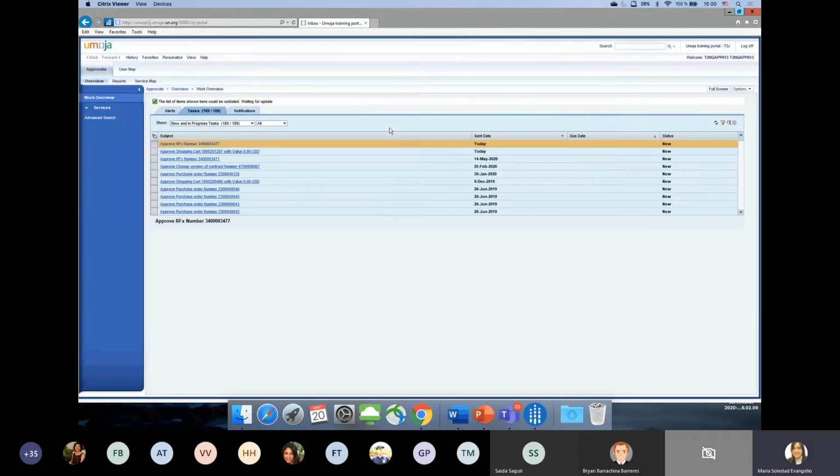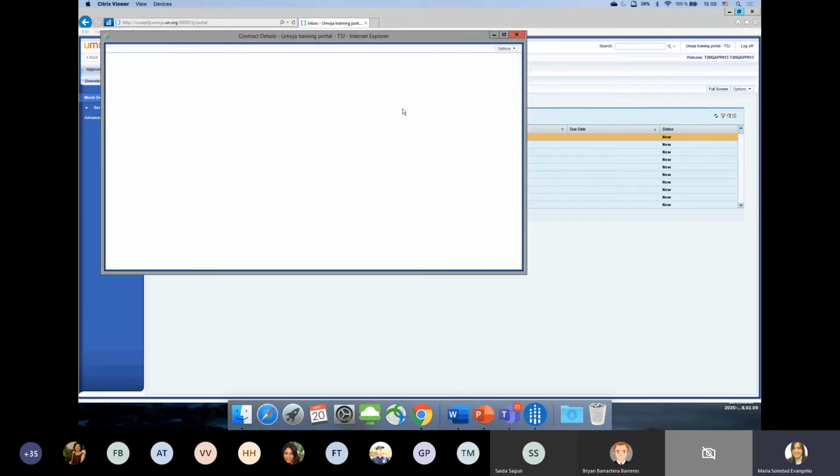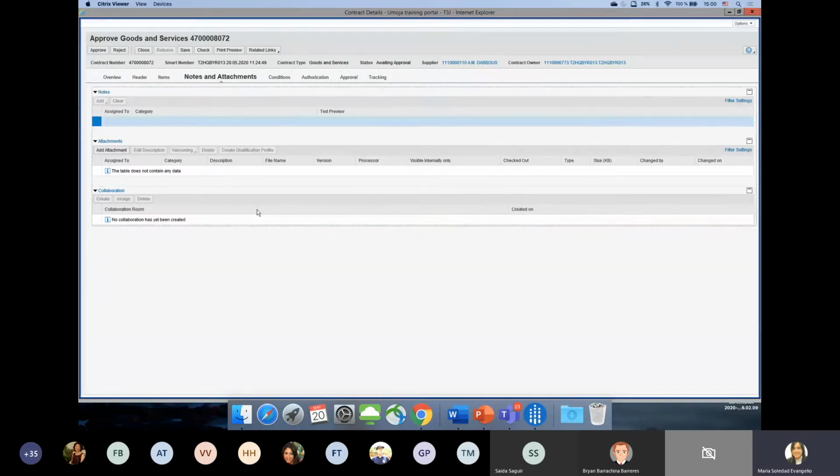Oh yes, sorry, I forgot just the attachments. I will show you now where it is. It's always the same in all documents, in the RFx, in the shopping cart, or even in the contract. The process is the same. Here is our contract, you see. I'm now the approver. Open it and approve. And just let me see where are the attachment notes and attachments. Now I cannot do it because I am not editing the contract, but here is the place where you should add the attachments, or notes if you want to add some notes.